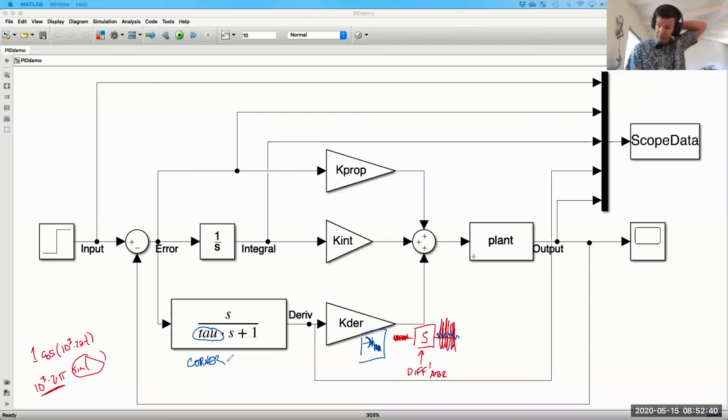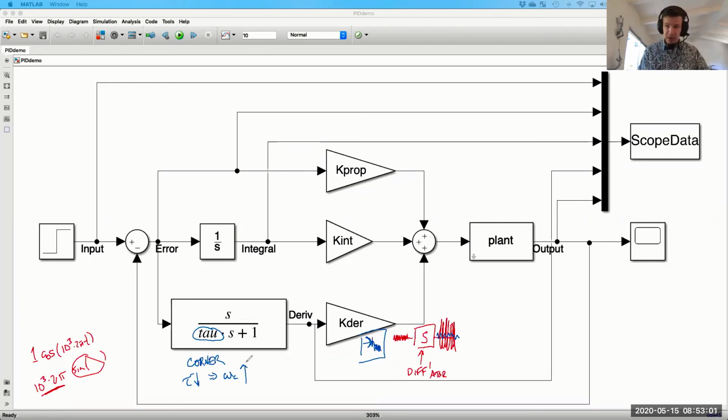As the reciprocal, right? So tau is a time constant measured in seconds. So the reciprocal of tau gives you the corner frequency in radians per second. Smaller tau gives you a higher corner frequency. So tau small means omega corner big.